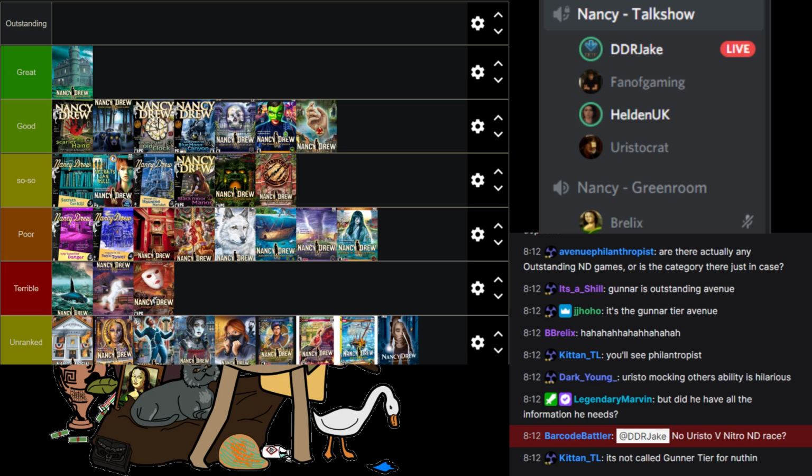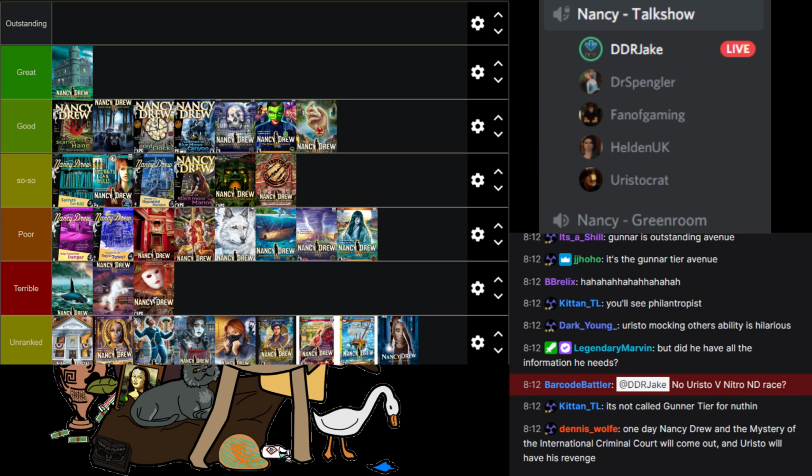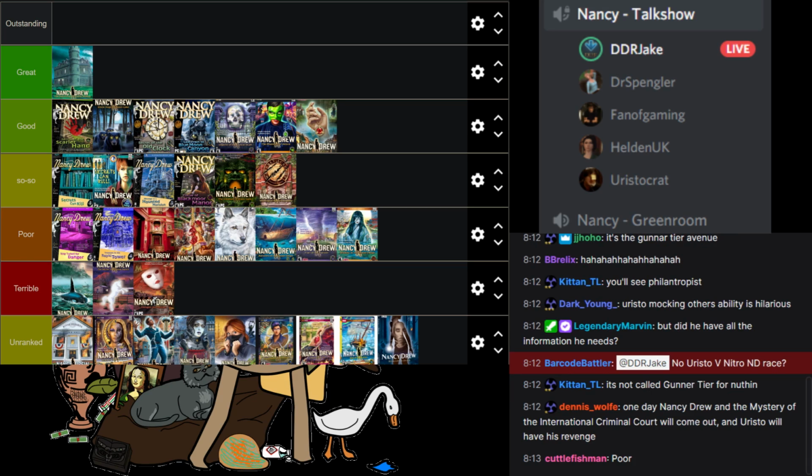Now, next up is the 25th game, released 2011, Alibi in Ashes. This one was run by Doc Spengler. Is he around? He is indeed around. Welcome, Spengler. It's time for your Alibi in Ashes. So in this game, Nancy burns down a beloved building, but gets off the hook on a technicality, and then goes to frame somebody else. It's very different from the other games in my opinion.